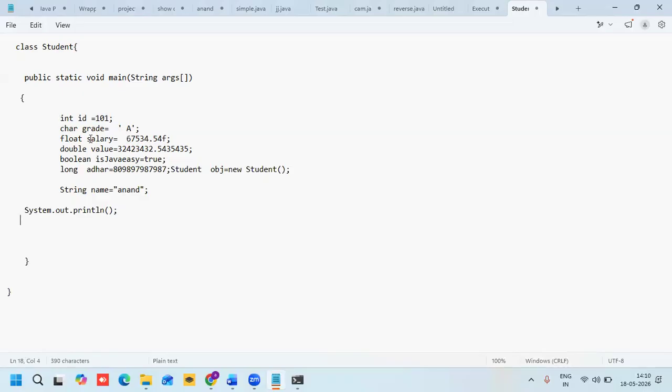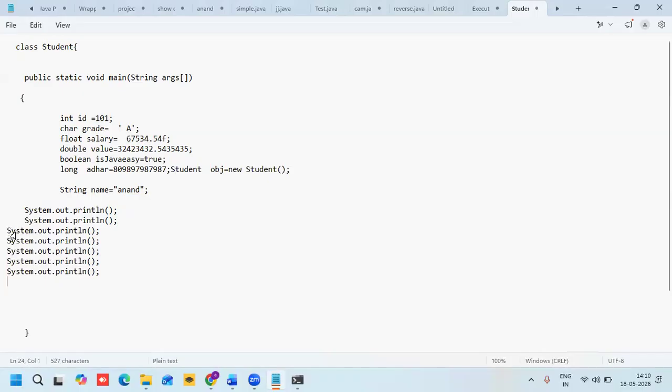For int one, for char two, for float three, double four, boolean five, long six, string seven. System dot out dot println I should require. Well, I can print all of them in a single line, but as of now, keep trying to take 7. Seven I require. Just press control tab here also.